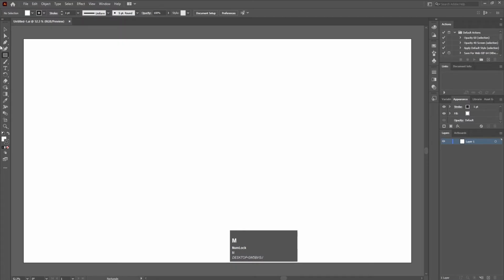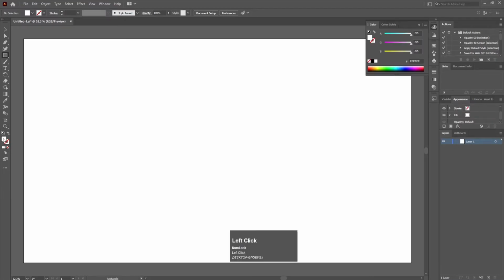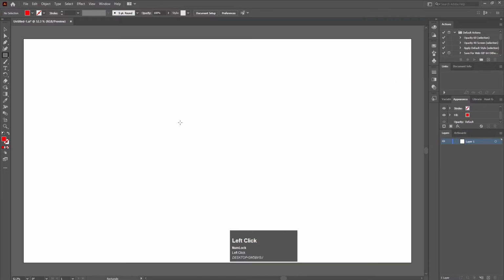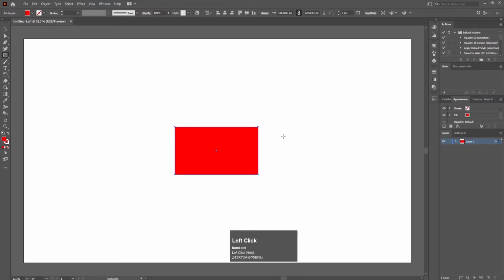Now I'm going to press M, which is a shortcut key for selecting our rectangle tool, and I don't want any stroke, so I'll delete the stroke. And for the color, right now I'm going to choose red color because I want to see what my animation is gonna look like. Okay, and let's create one rectangular structure like this. Okay, and press Ctrl Alt Home to align the anchor point to, sorry, we are not in After Effects, but we will simply press V, which is a shortcut key for selection tool, and go to the horizontal aligned and vertical center. Okay, so this is going to be my main structure.